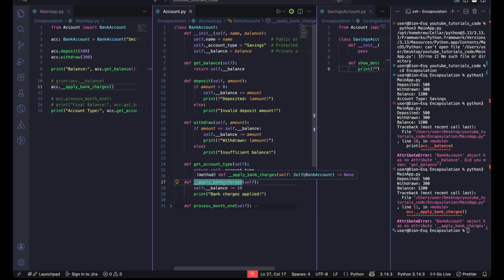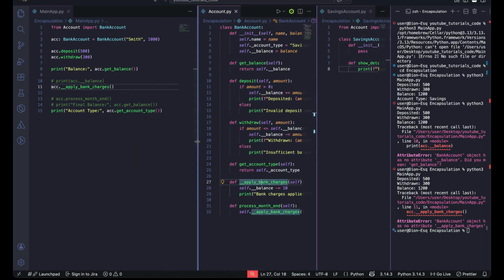So the only way we can access this is via another public method. We use process_month_end to be able to access what's inside this private method. So that's another way of having access to private methods that belong to a class. Then I'm just going to comment this out and have this.